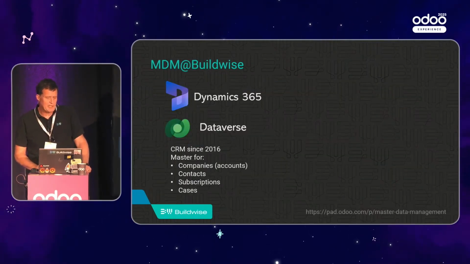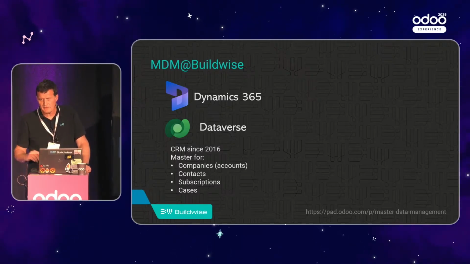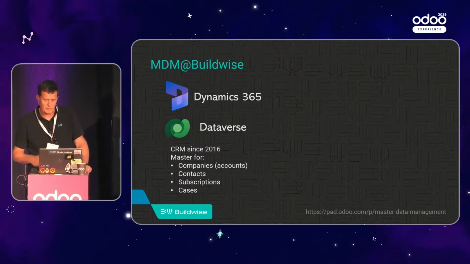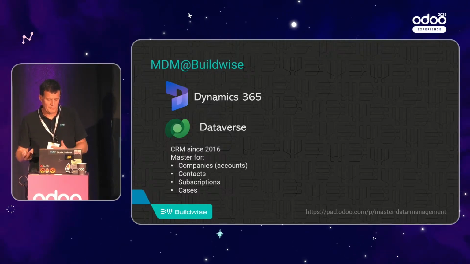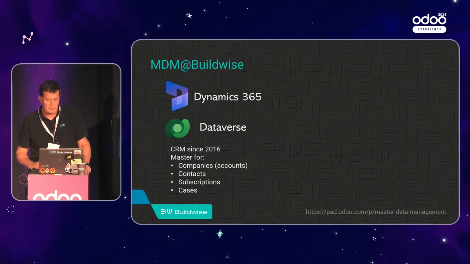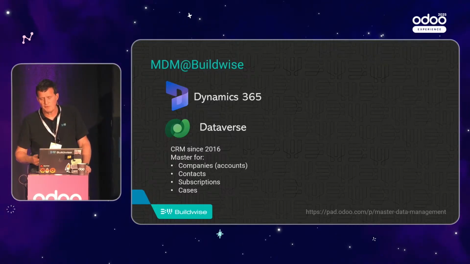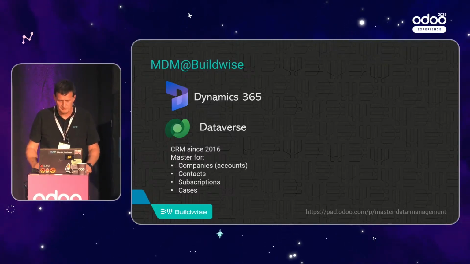So, master data management at Buildwise. Amongst the services that we offer is a kind of help desk service. If an entrepreneur, a construction company, has an issue on the field, they can call the help desk and have an expert give some form of advice to solve the issue.